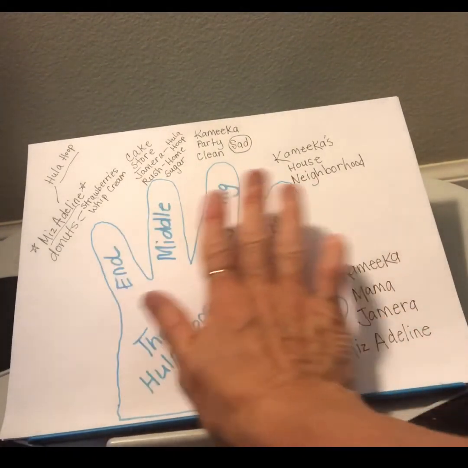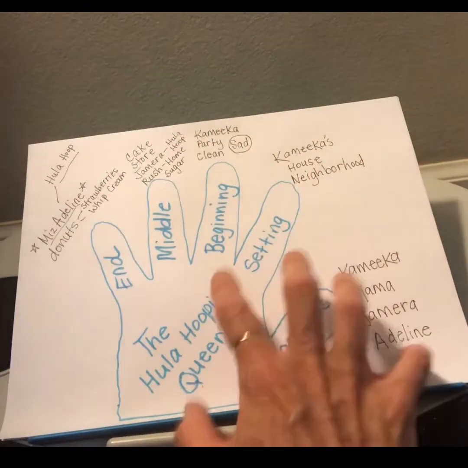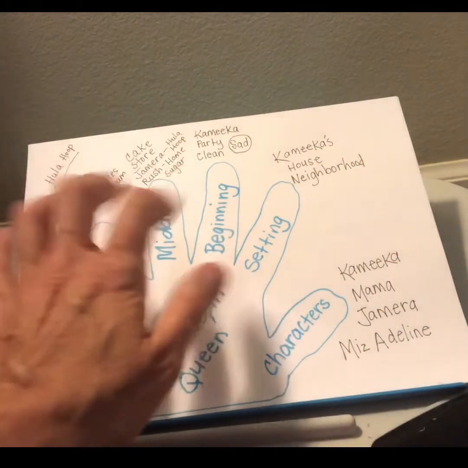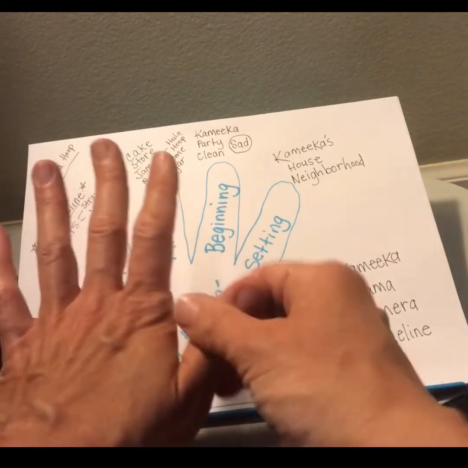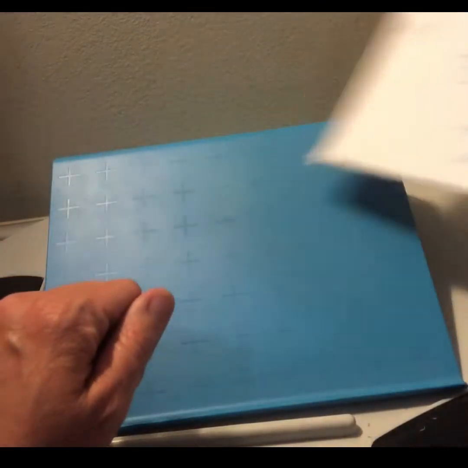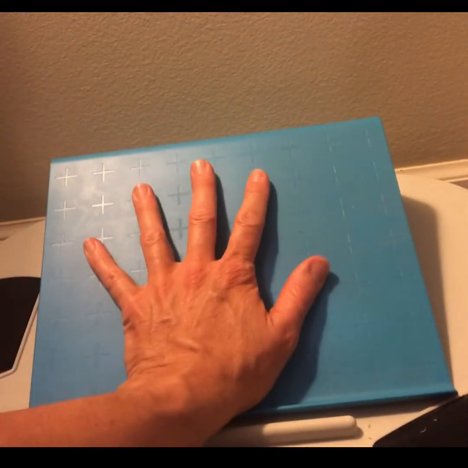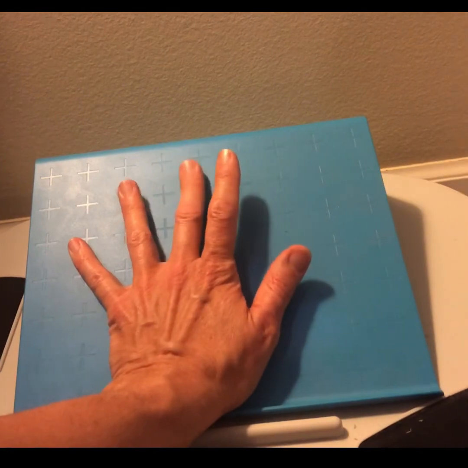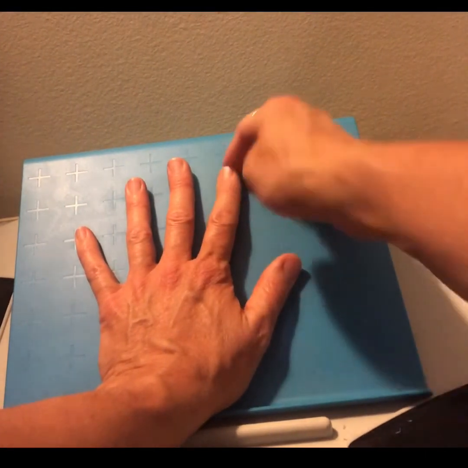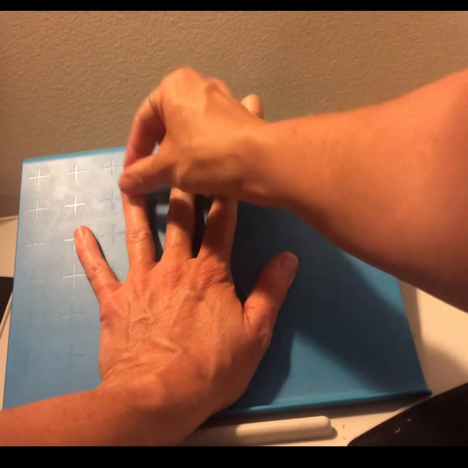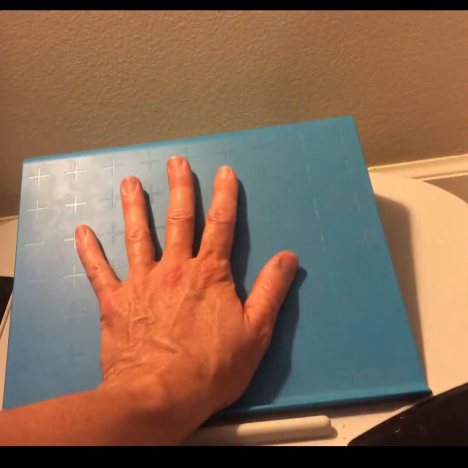So boys and girls, go ahead. Parents, help your child create kind of like this rough draft of what they're going to say, and then they can always use this to retell their story. And take that away, and they can retell the story just by using their hand. Characters, setting, beginning of the story, middle of the story, end of the story.